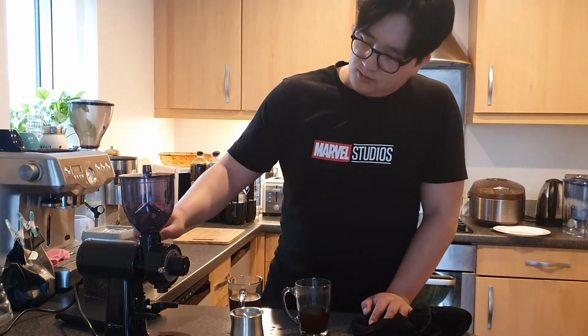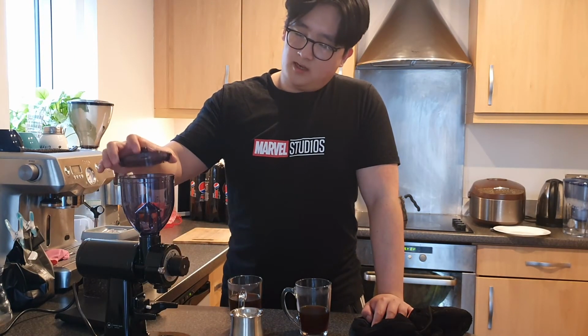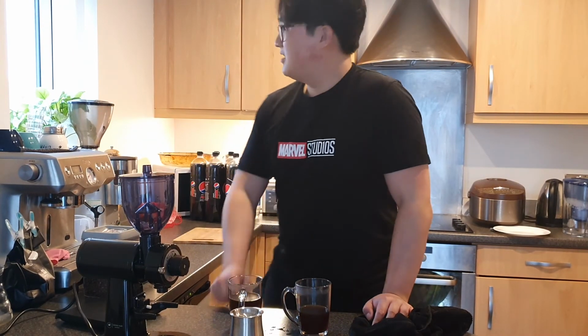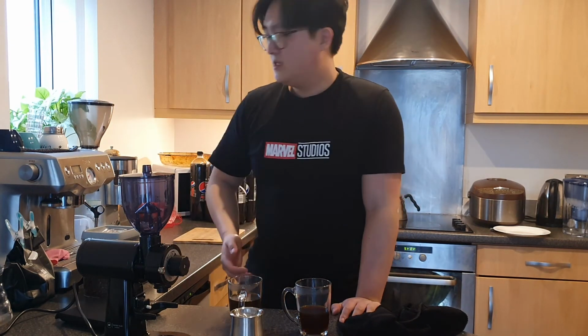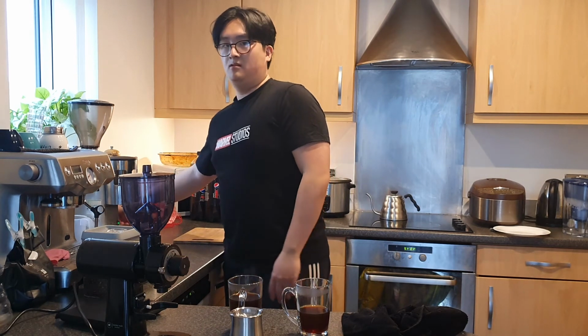And it's very easy to clean. 2 screws, and as you saw, pop it out, give it a little brush. It's a very simple thing, and in terms of noise, it's pretty quiet and doesn't shake a lot. It's very sturdy. It's built with metal. Not the hardest metal of all, but it's built with metal. This hopper here, it's neither here nor there, but the Super Jolly hopper, I wouldn't say it's much better. And the Super Jolly is definitely a bit louder.